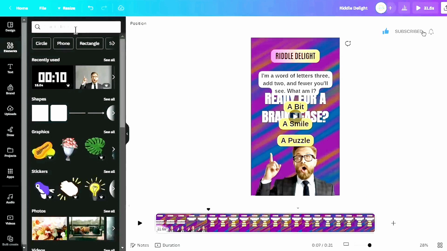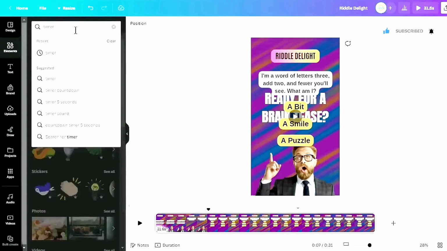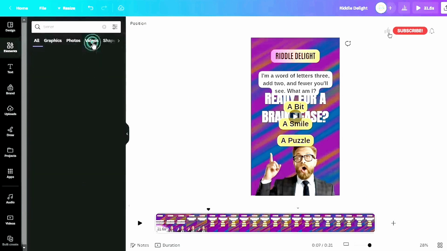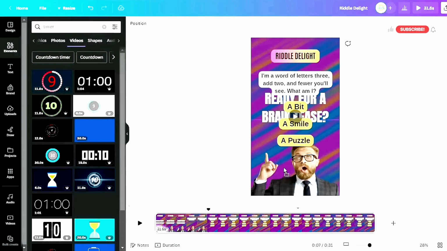So let's look for something again. All right. So we are going to add this timer now, so that people will have time to comment and stuff like that. So let's do that. Okay, so I'm going to add this, then adjust the timing.